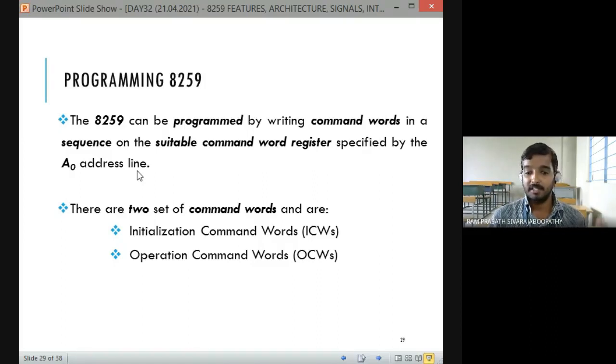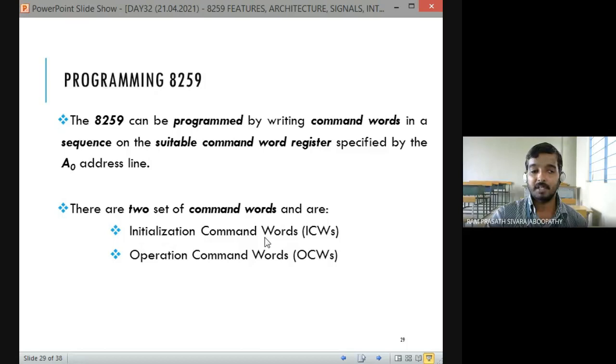In a system, my system is like this: it is in single mode. This interrupt is my high priority, and the others are low priority; by default we assign everything. Correct. Similarly, vector address assignment and the sensitivity of the interrupt, everything we fix, we call initialization. Those operations can be done with ICWs, the initialization command words.